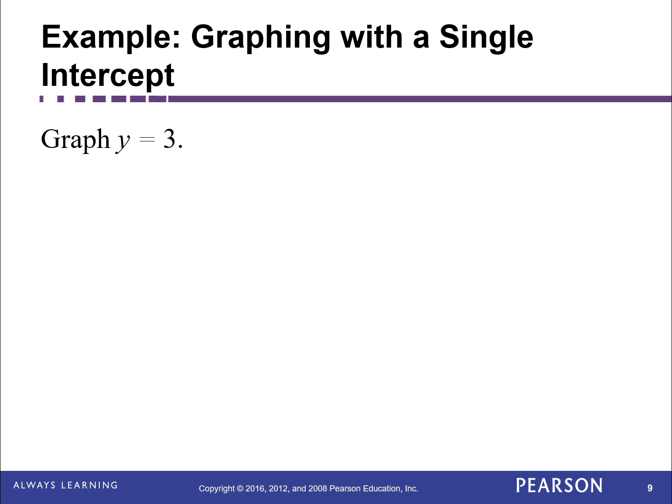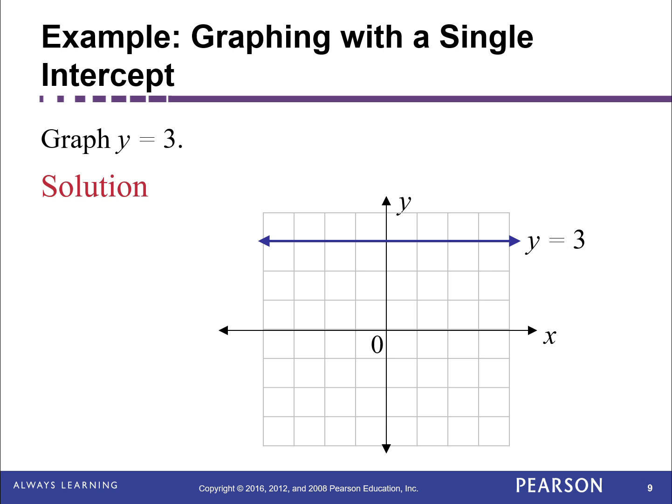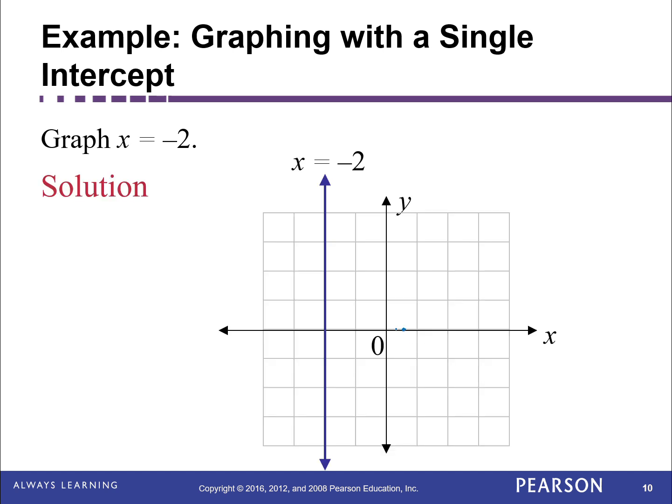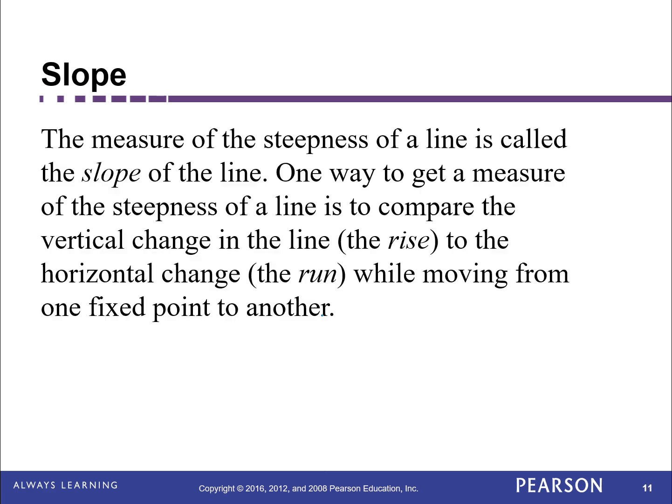Now let's try something else. Let's try to graph y equals 3. Now y equals 3 means that y always equals 3, regardless of what the x is. So that's essentially just a horizontal line through 3 on y. So if I count up to 3, 1, 2, 3, that's just a horizontal line through y equals 3. How about x equals negative 2? Well, let's go to where x is negative 2. X is negative 2 right here. So it would just be a vertical line through that point so that x is always negative 2 regardless of what the y is.